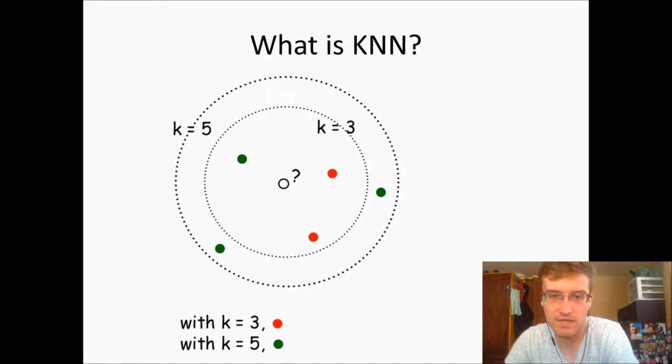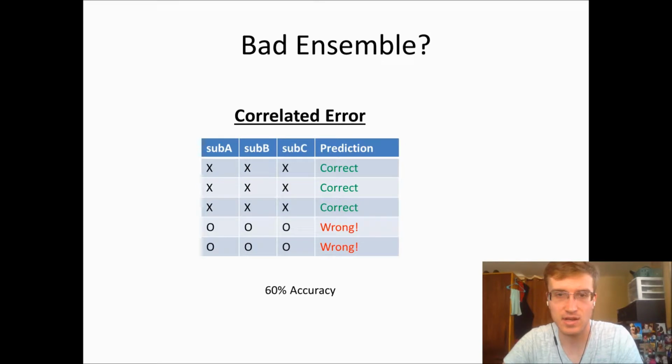And you can see if you look at your K nearest neighbors when K is 3, then that point in the middle would be classified as red because 2 of the 3 nearest points are red. But if you set K equal to 5, oh my gosh, then the classification for that point in the middle would be green because 3 of the 5 are green. So you can see there's kind of this majority vote thing going on, and that's how you can classify points. And so let's talk about trying to use this in an ensemble.